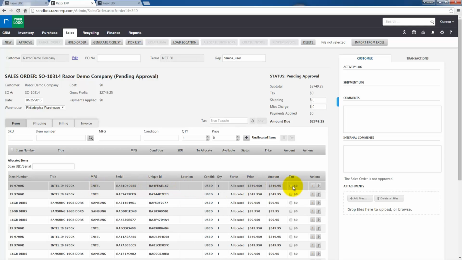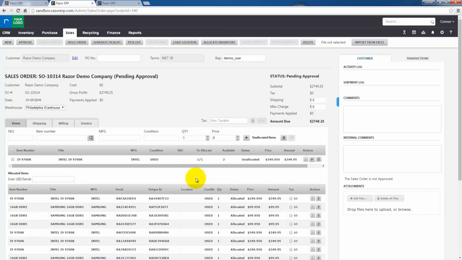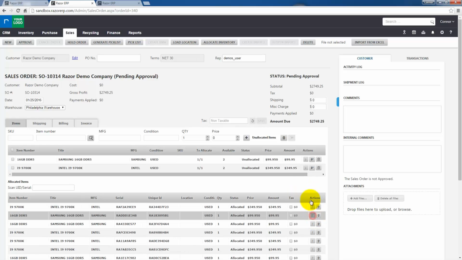Now let's say there was something in particular that you wanted to change about this one line item here. You could then click the small arrow to pull just this one up, going for the i9, or a couple, let's say 2 different sticks of the 16GB DDR5s. You could pull them up like that.